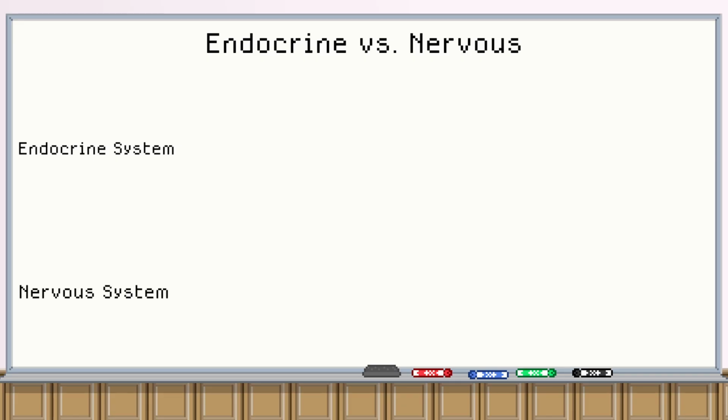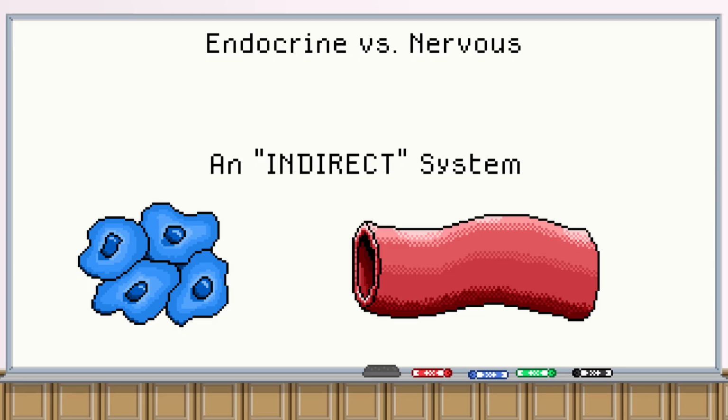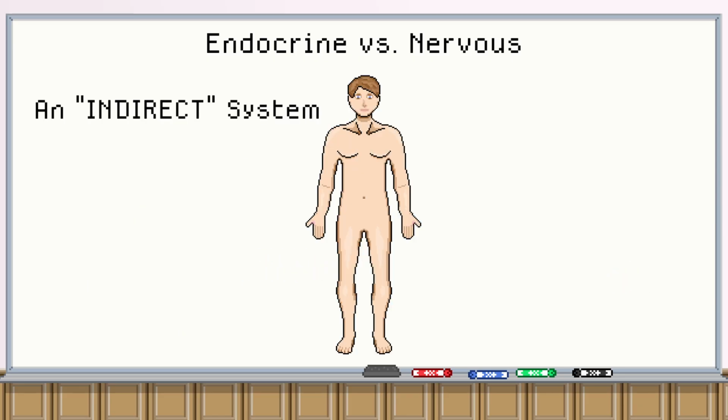Now let's compare the endocrine system to the other major regulatory system, the nervous system. Regarding cell types and their secretions, the nervous system uses cells called neurons, and these neurons secrete chemical messengers called neurotransmitters into a synaptic cleft. Whereas by now, we definitely know that the endocrine system uses endocrine glands to secrete hormones into the bloodstream. Now you might be thinking, how does a little chemical messenger know where to go? And truthfully, it doesn't. Because hormones are simply secreted from endocrine glands out into the bloodstream, they can end up in a multitude of different places around the body.